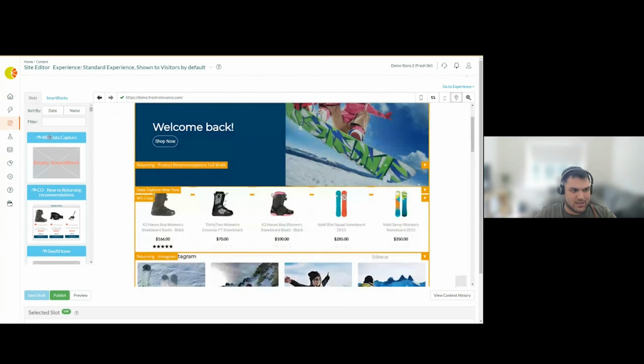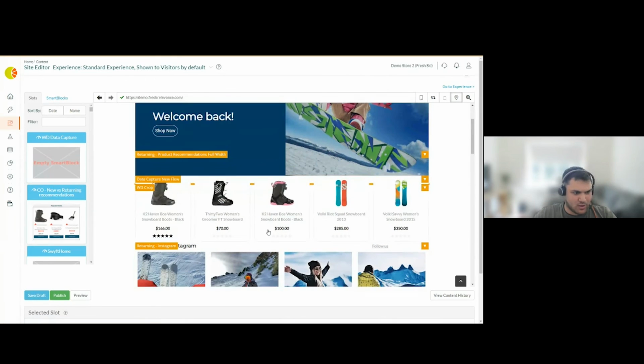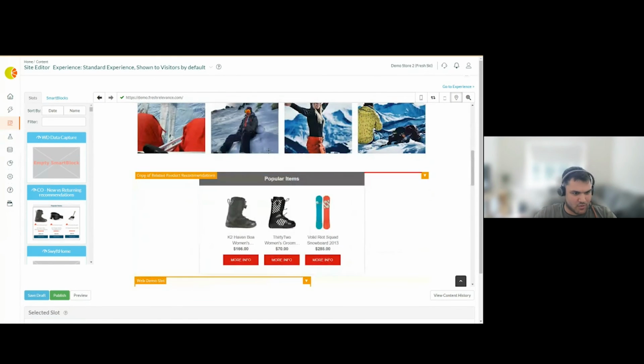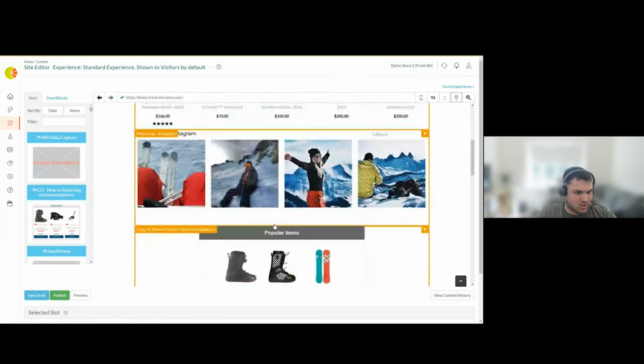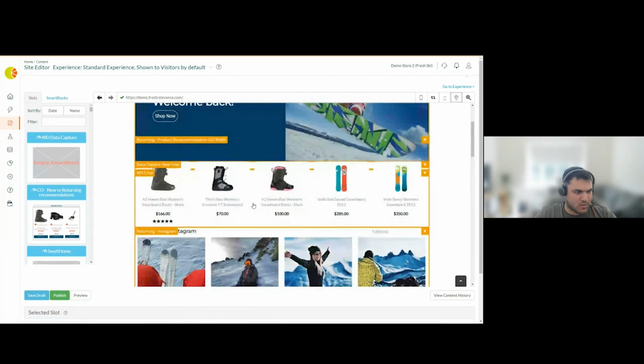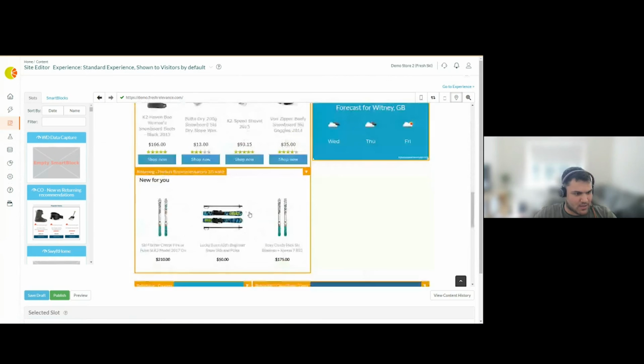What I can do is I can simply drag and drop it, and it will find exactly where it will work. Now it's got to look for a green. Put it there, maybe. There we go. Just trying to find where it's gone. There's a lot on this website, so it's a little bit messy.